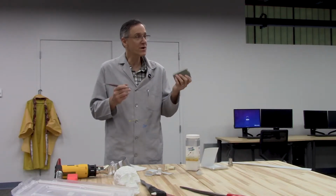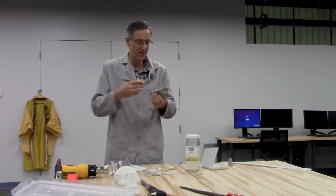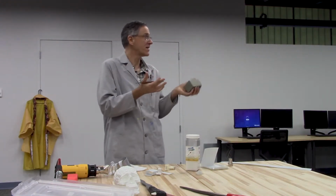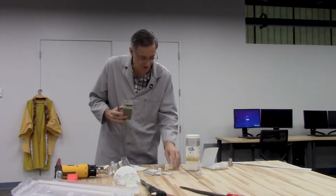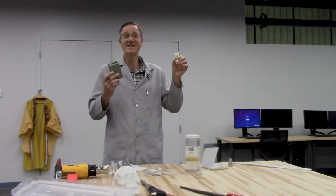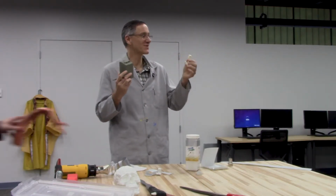So this is really good if you want to get good detail in an object. So again, this is in the context of cosplay. If you wanted to make a figurine, this is one way to do it. And of course, another way to do it is to 3D print things, which is easy, but this is all by hand and all from your mind. This is from GrabCAD or something else.